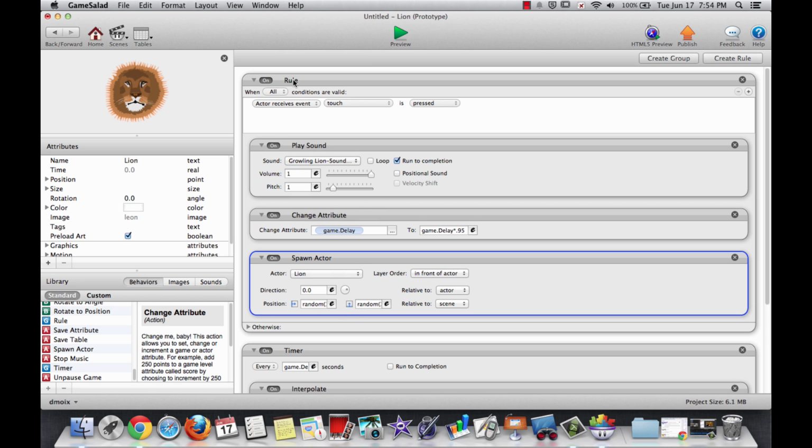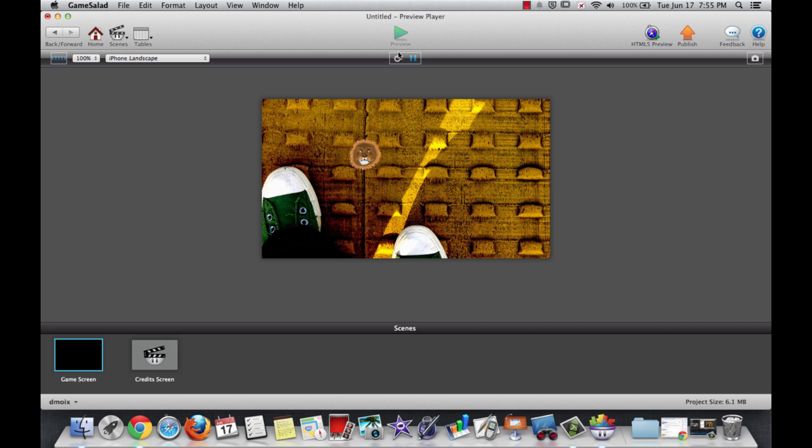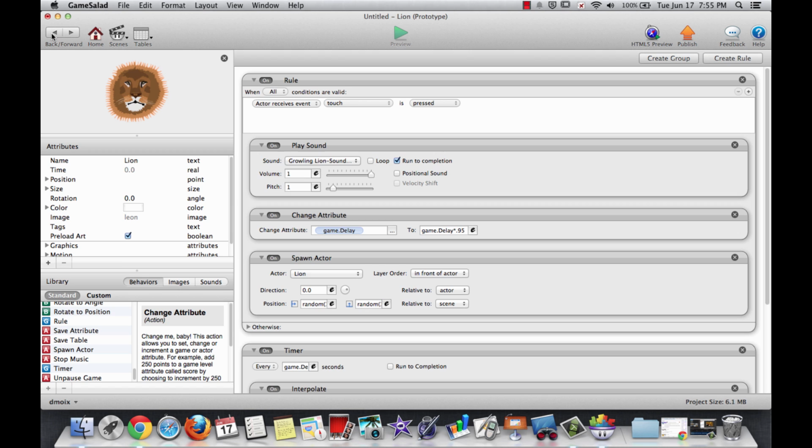What we're going to expect to see now is every time I click on the lion, it's going to play sound, change the delay, make a new lion that's running a little bit faster than the old lion, but we haven't deleted the old lion yet. So I just want to see if this spawning thing actually works. So when I click it, I should have now two lions, and the lions are in random places, and the new lion's going a little faster than the old one. I'm going to do the same thing, click it, and now we have 3 lions. Oh, that's too much for me. Now let's figure out how not to have too many lions.